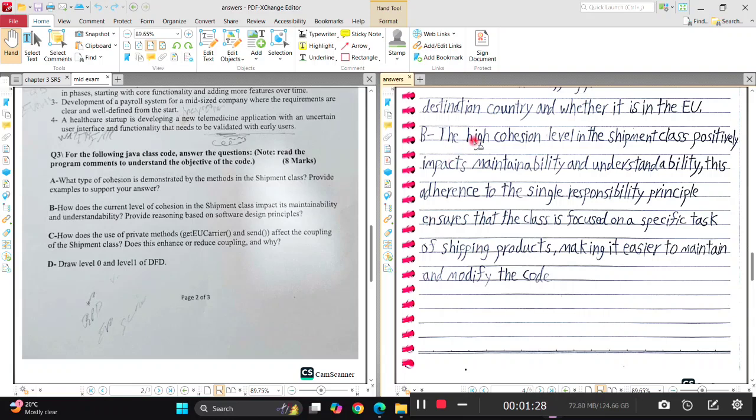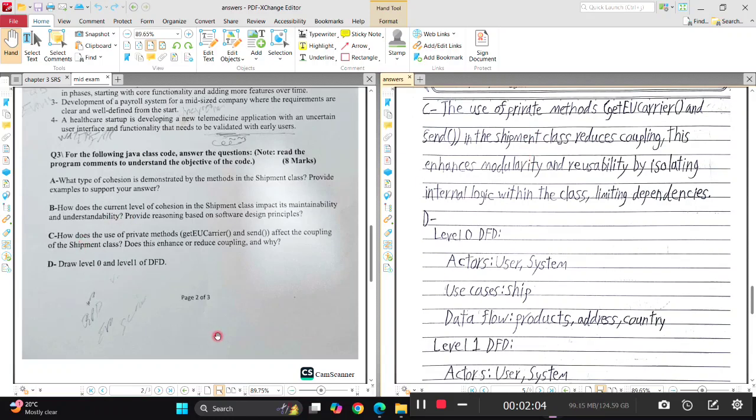The high cohesion level in the shipment class positively impacts maintainability and understandability. This adherence to the single responsibility principle ensures that the class is focused on the specific task of the shipping process, making it easier to maintain and modify the code.